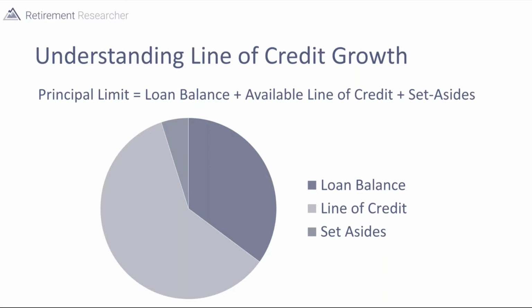Now, if I borrowed fully from the reverse mortgage, it would be the loan balance that grows over time. And I think the intuition is clear about, well, of course, if you borrow, you're going to have a growing loan balance with interest. Well, the interesting planning implication of the reverse mortgage that opened up this whole avenue of the line of credit growth concept is, and this may not have been the intention of policymakers, if I open the reverse mortgage and I don't borrow from it, well, to be clear, you do have to keep a minimal loan balance to keep the line of credit open. So very small loan balance, but otherwise 99% of it is line of credit. That line of credit's growing at the same rate that the loan balance would have been growing. And that can be very powerful and speak to the value of opening the line of credit sooner rather than later.